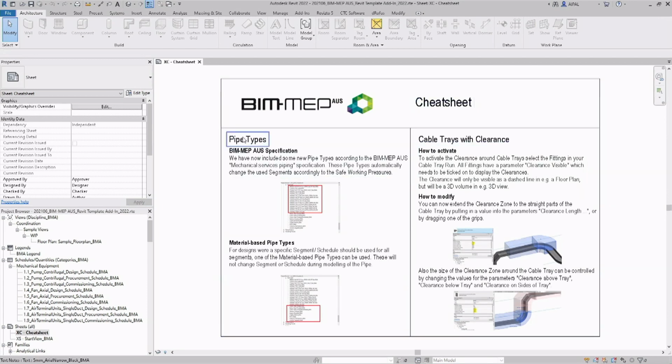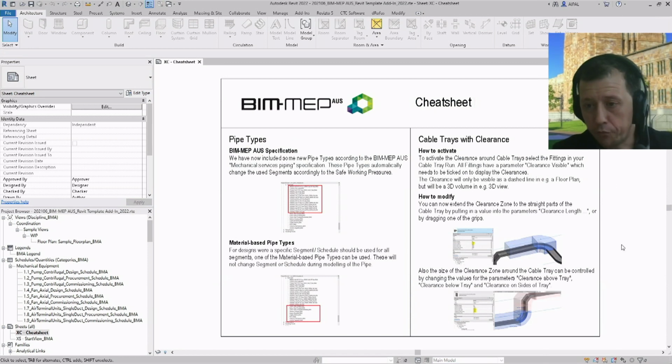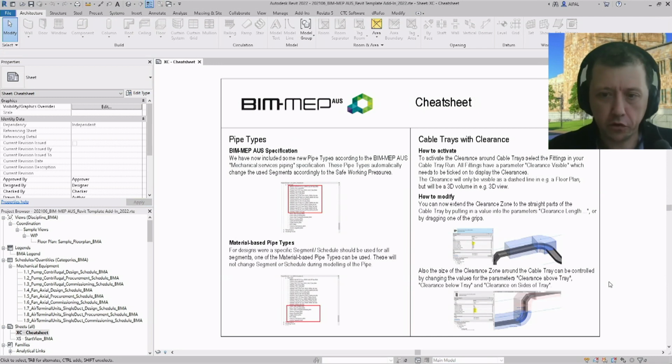So, for example, here we have the two biggest improvements of the new template: the new pipe types that we will see in a minute, and the new cable trays with clearances. Just a very brief introduction into these tools, how you can use them, a very little help document here.